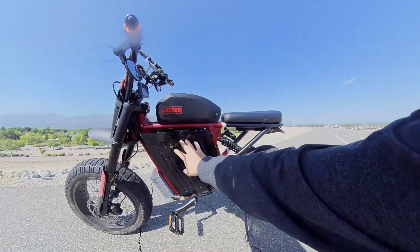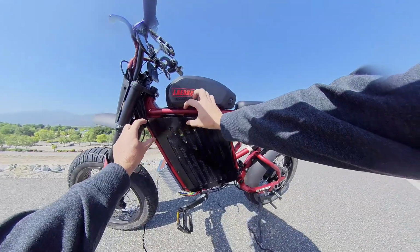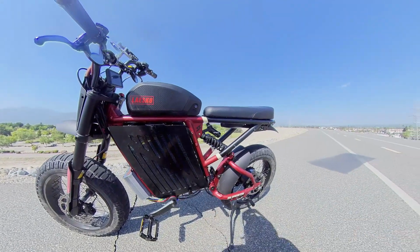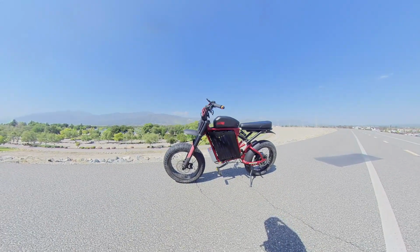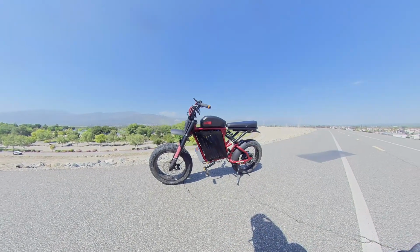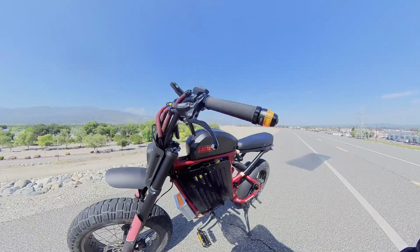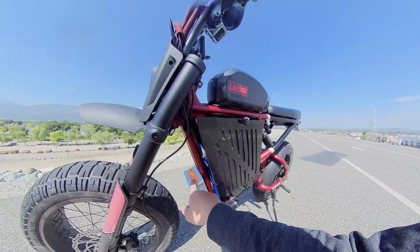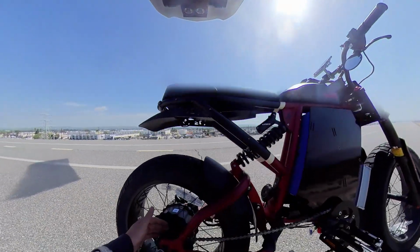This battery barely fits in here, so there's really no more space for a controller. I had the Phase Runner in there, which was very tiny, but I was disappointed in the torque. The Phase Runner setup is really just a 45 amp discharge at most, so I wasn't happy with that. It was really slow to get to 40 miles per hour. But I'm really happy with this setup. I'm ordering that controller, but make sure when you get it, you can see that the maximum current is 45 amp to 60 amp on the BMS. I mean on the current, so that way you can get a good controller.